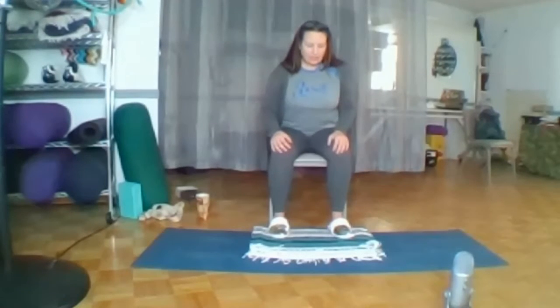On your last inhale to come up, I want you to stay flat back and just bring your shoulders back up over your hips, zipping your abs up. I want you to do little tiny twists. I want you to imagine that your belly button is remaining pointing directly forward. So when you're twisting, your belly button's not going off to the side. You're just twisting upper body, like you're doing a shoulder shimmy, but a big one.